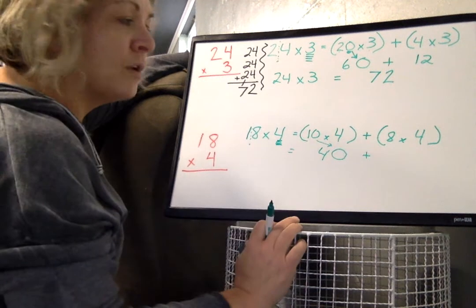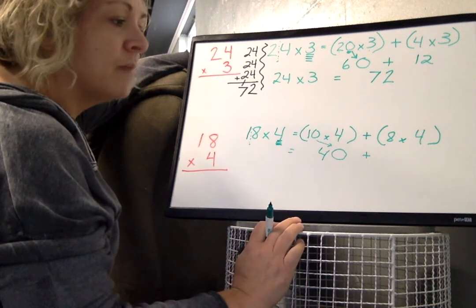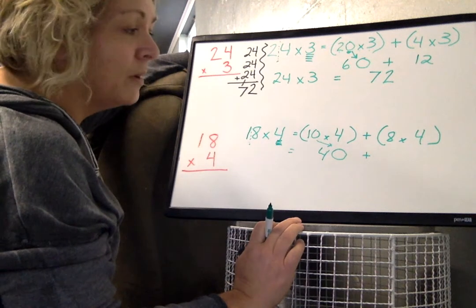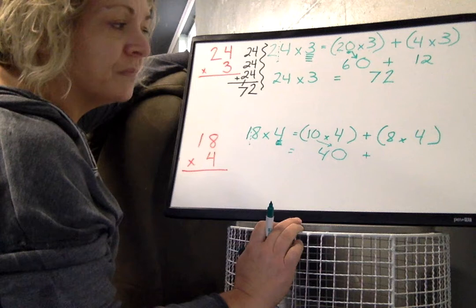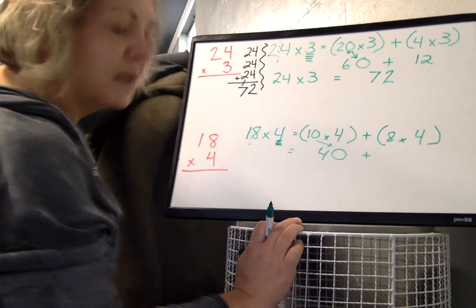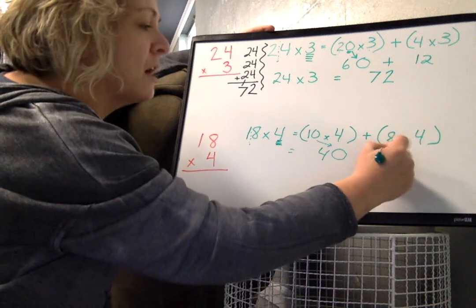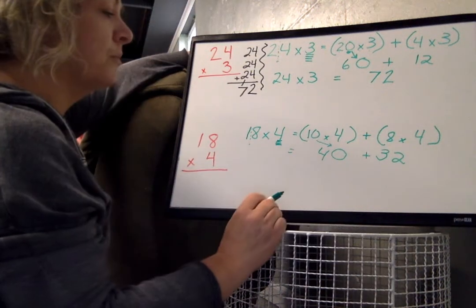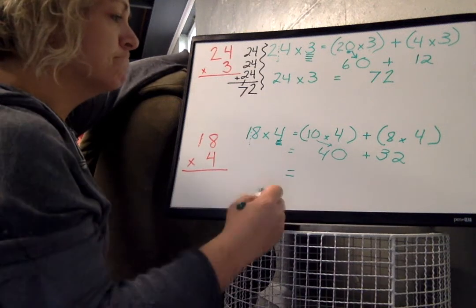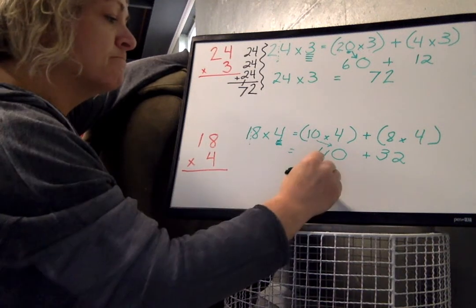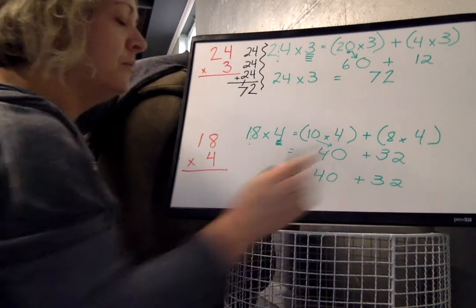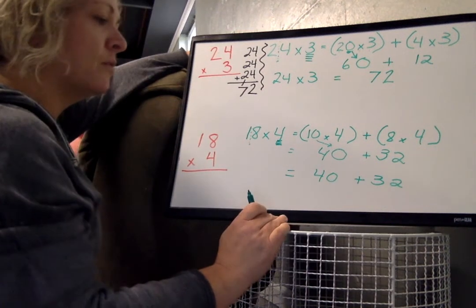Now this is kind of a harder math problem that you may have memorized by now, I would hope. I bet Briella knows it. 8 times 4, Briella. I hear Briella. Yes, 32. Good job. Now, we're going to add these together. 40 plus 32. Let's have somebody else think about this one.